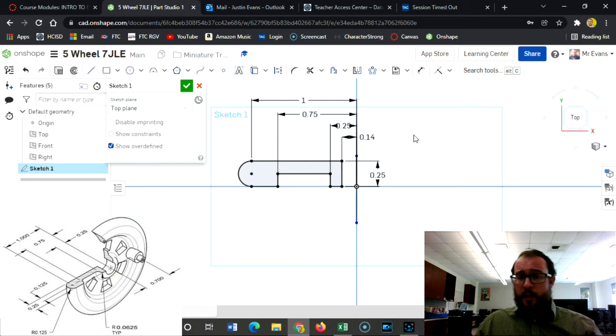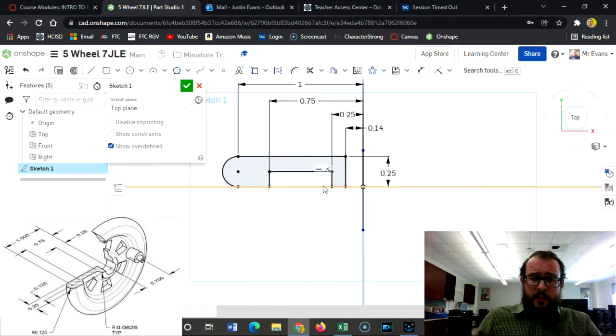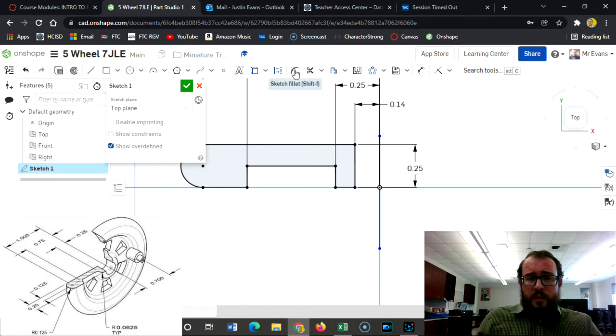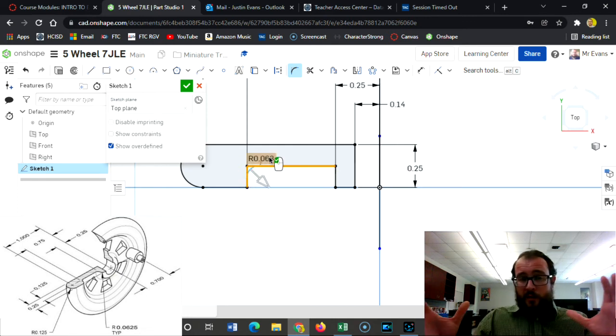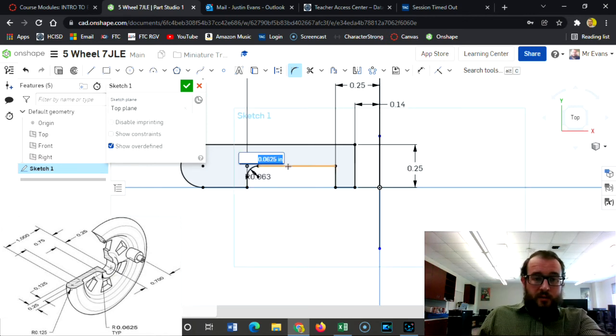Now, what I could do is revolve this right now and then go back with the fillet tool, because it says that the rounded parts of that profile are 0.0625. And I could do it that way, but I'm going to show you how to do it inside of the sketch. So I'm going to use this tool here, sketch fillet. I'm going to click on two lines. And, oh, I guess I have it there from before. It's probably going to come out bigger, like 0.25 for you. So you just press enter, and then you can change it right there.